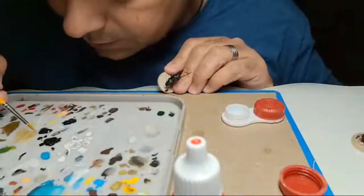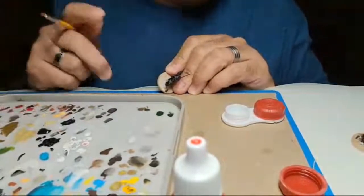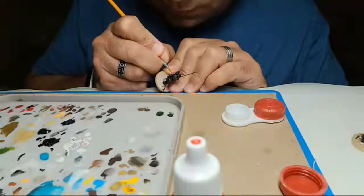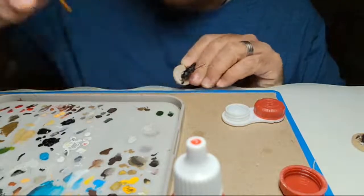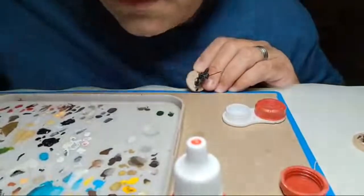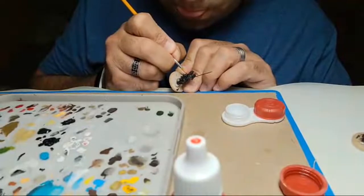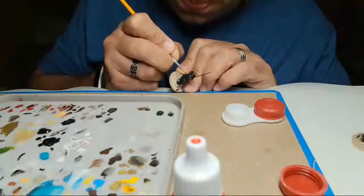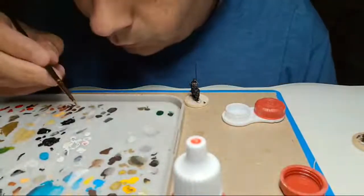All right, let's clean up these black things I decided not to use. This is the cheapo black that's here. This is the one that I was using on the edges, whatever the folk art is. So, let me make sure I don't have a... I don't. All right. That's done. Get the white out.